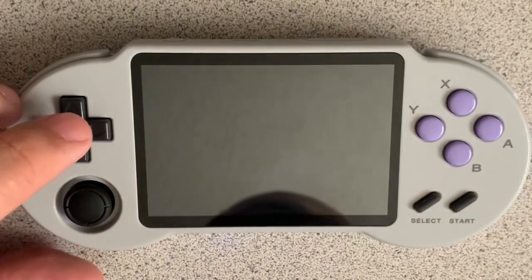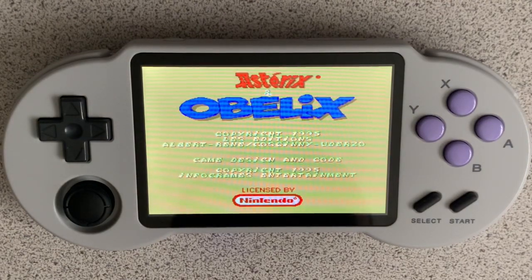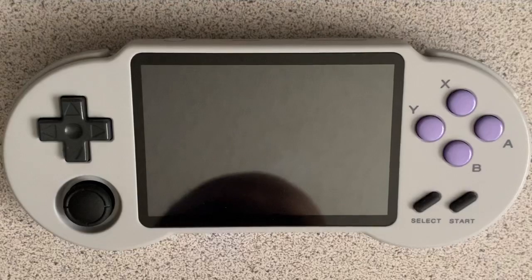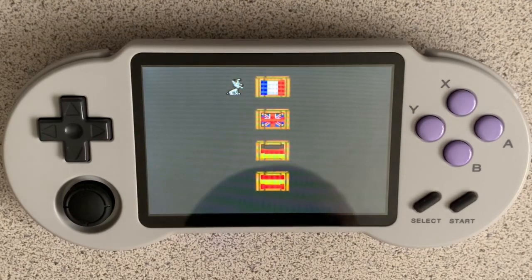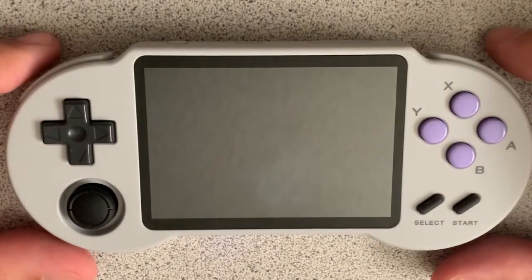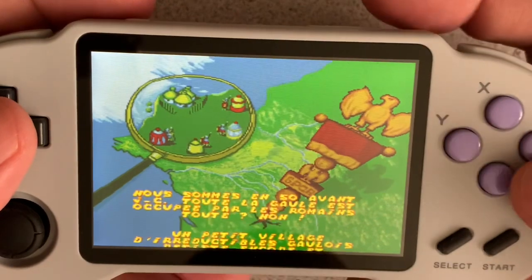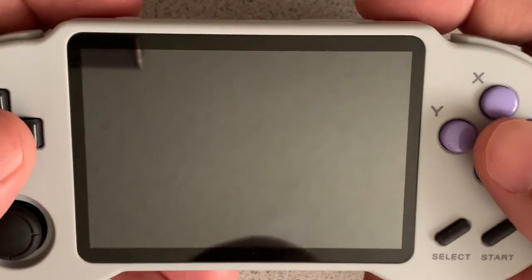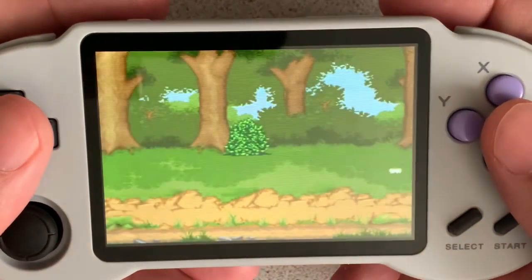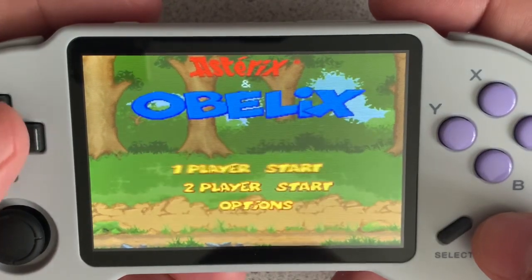Let's do Asterix and Obelix. It's been a long time since I've played this game. The old Infogrames logo. We'll go ahead and play this in English. Pretty sure I chose English, but it is in French. One player start.